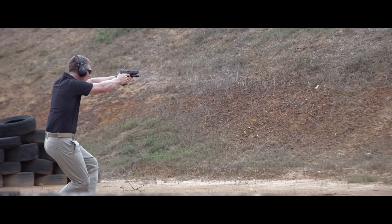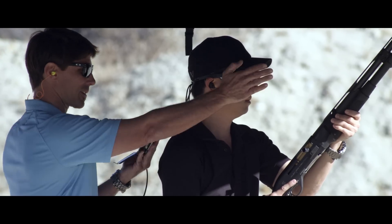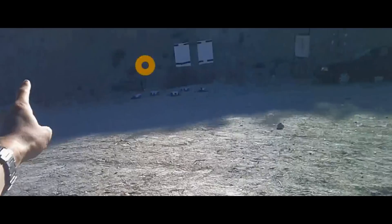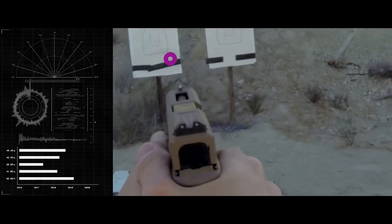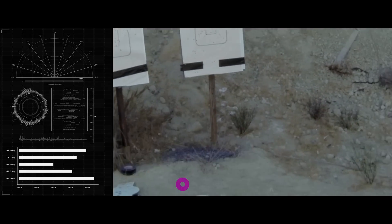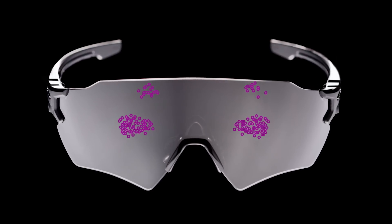Field of view is critical. You need to be able to see your target spot on. When we started chasing down what it really meant for field of view, it was very subjective — we had to get a little more scientific. We're able to actually track people, put users in that very specific environment, and we found that everyone really lived in the middle of the lens to the upper section field of view area of the lens.